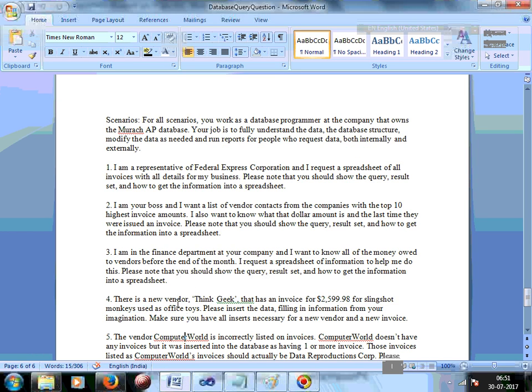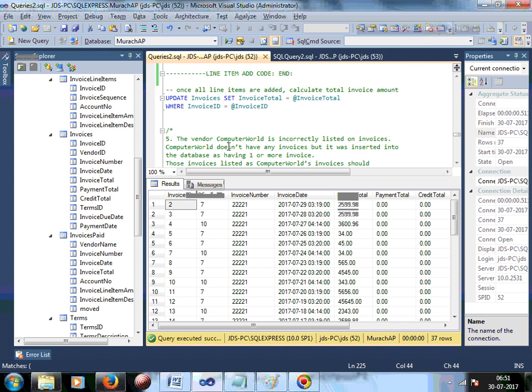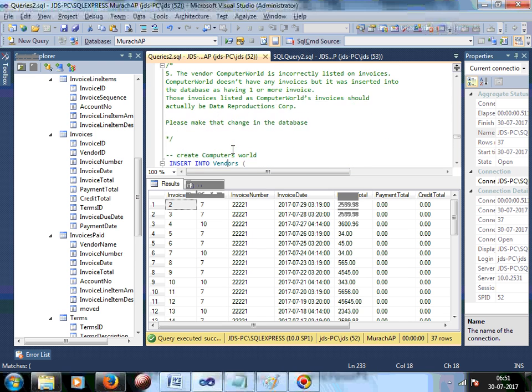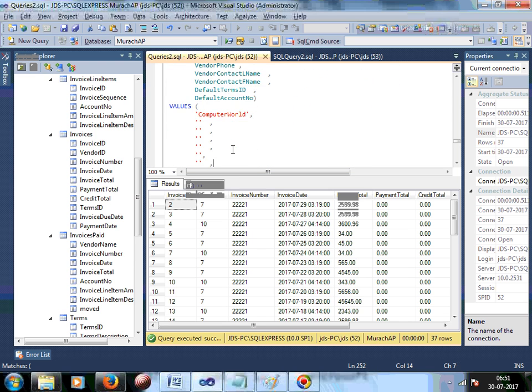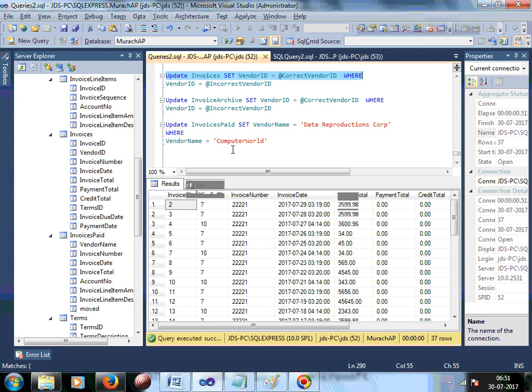The last query is about a vendor ID that has been incorrectly updated, so we have to update it with the correct vendor ID. So it's pretty much an update query. Let's see that update query. There are definitely 3 tables where invoices are stored with that vendor ID.